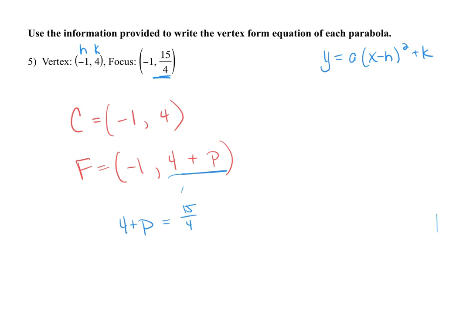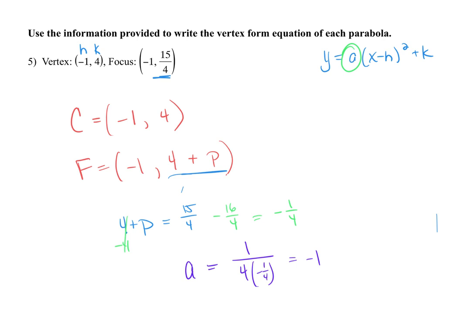So we're just going to subtract 4. 4 with a denominator of 4 is 16, right? 16/4. 15/4 minus 16/4 is negative 1/4. That's my p. How does that help me? Because I need my a. And I know what my a is. What is a in terms of p? Right, it's just flip-flopped. It's just 1/4p. So if I need my a and I have my p, I'm going to say, well, a equals 1/4 times p, which was, they were very nice to me. A is negative 1. All right?